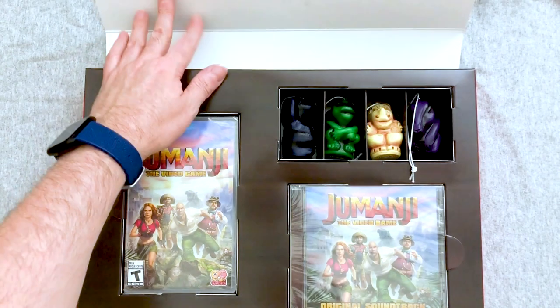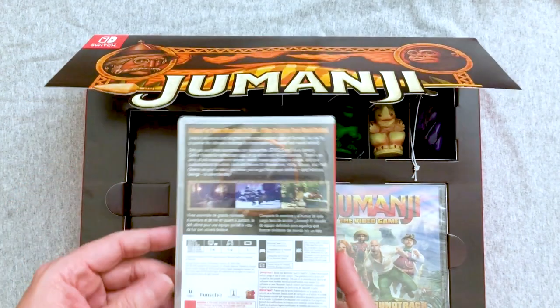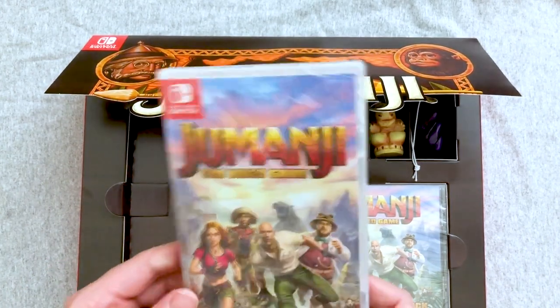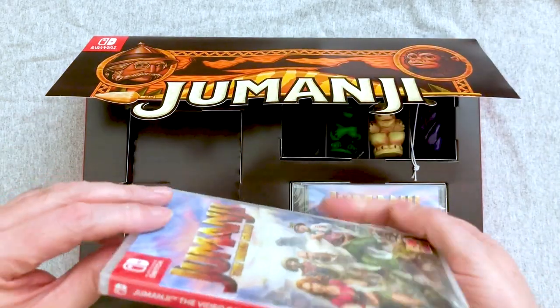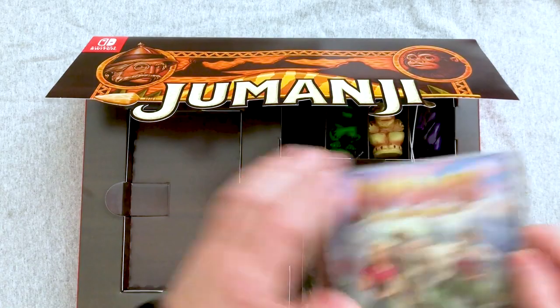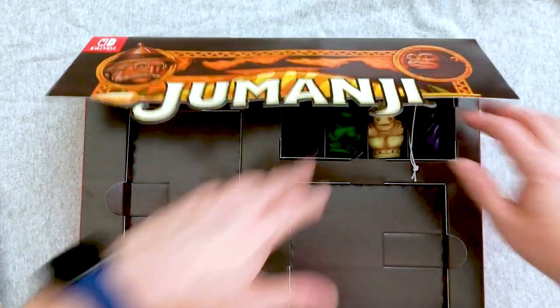Nope. And okay, so we have the actual Switch game, which, like I said, is not numbered. Okay, so this is not actually a limited run exclusive, just the packaging accoutrements are, which is fine. We'll take a look at that again in a minute. And of course we have the CD soundtrack. That's pretty cool. Looks like we do get a poster, and we will check out all the rest of this stuff in a moment.